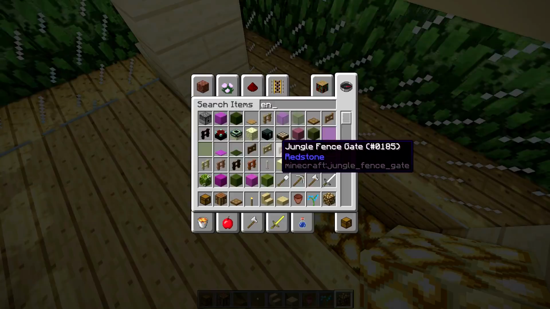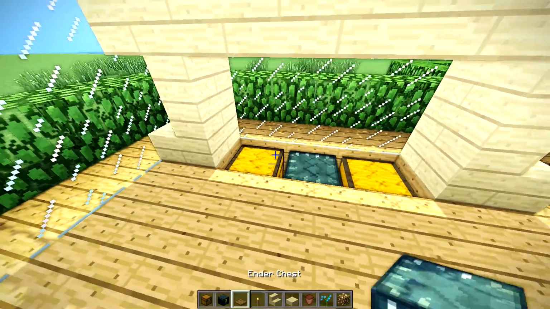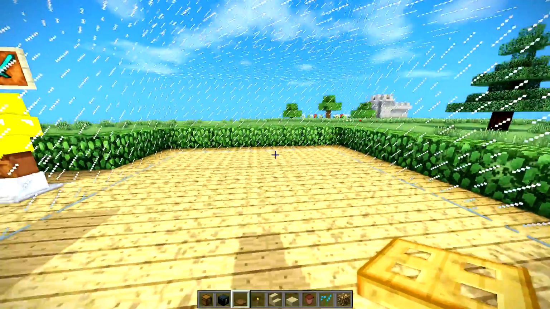And we are going to need an ender chest, so I'm going to go ahead and grab that. And you can have a secret little chest down here. You can store really whatever you want to down here. You could store a bunch of cool stuff, some secret stuff, and no one's probably going to find those. So yeah, let's get on to the rest of the room.